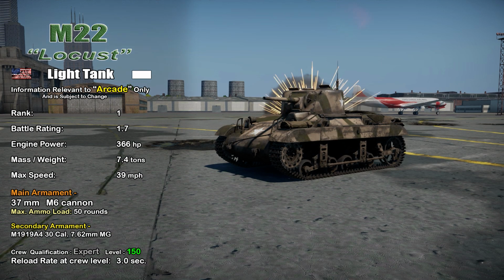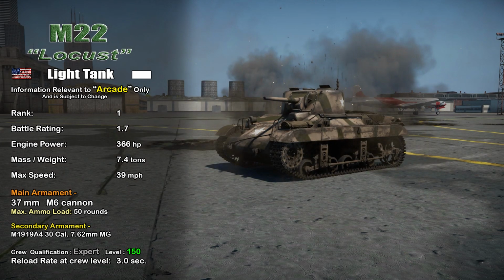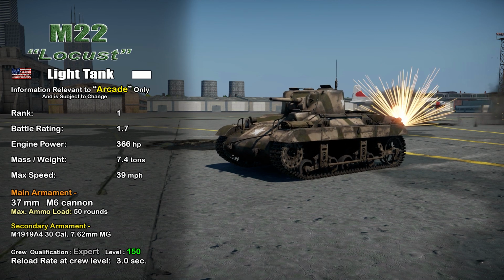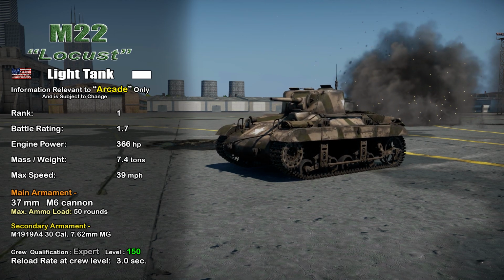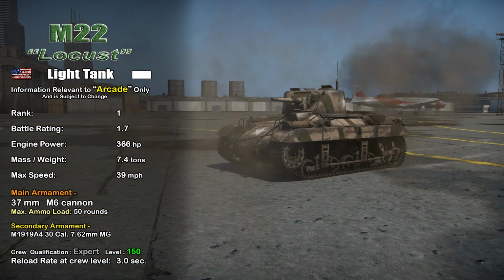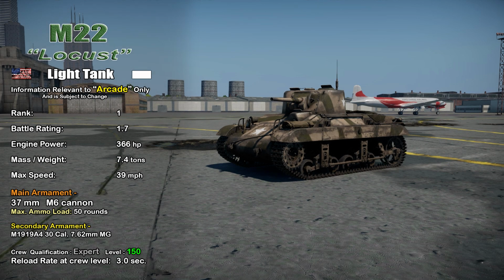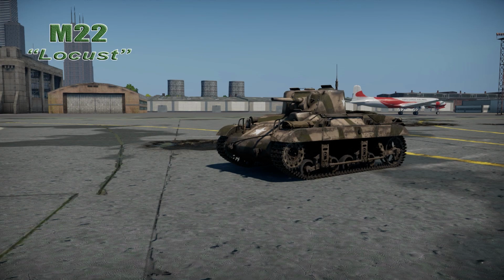Now, in War Thunder Arcade, the M22 Locust is located in the American tech tree. It is a rank 1 light tank with a battle rating of 1.7. It has a 366 horsepower engine propelling the 7.4 ton vehicle to a top speed of 39 miles per hour. It comes equipped with a 37mm M6 cannon and a 7.62mm machine gun. Now I have it assigned to an expert crew with a crew level of 150, which gives me a reload of 3 seconds. So what do I think of the M22 Locust here in War Thunder Arcade?